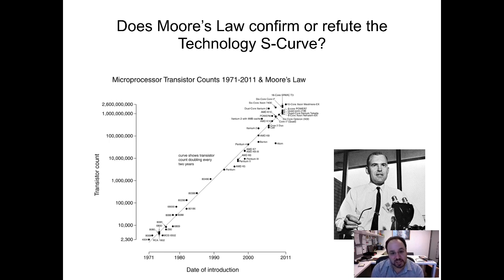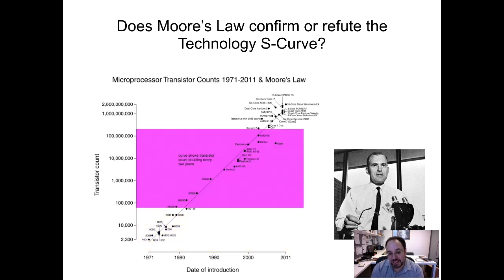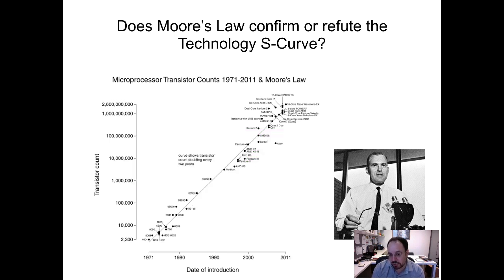So there is still an increase in computational power going on, not to mention what is going on on our mobile phones. So Moore's Law definitely doesn't refute it. And as you can see, it was slow going at the beginning, lots of rapid performance gains in the middle, meaning it really grew very quickly for small amounts of effort, and now it's sort of started to peter off. So Moore's Law is yet another example of the S-curve occurring, even though right in the middle of it people wondered if there was a natural limit at all.